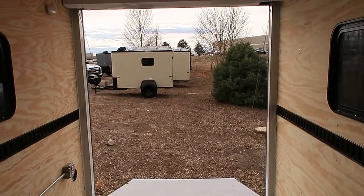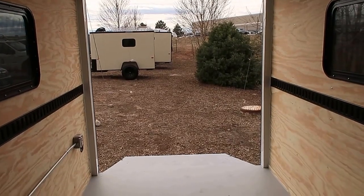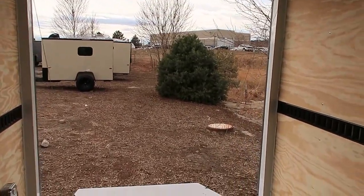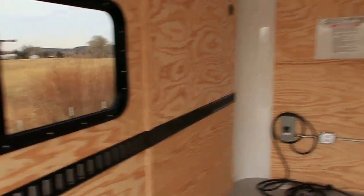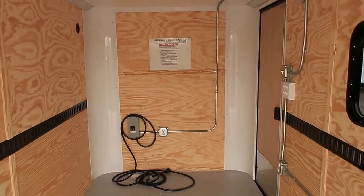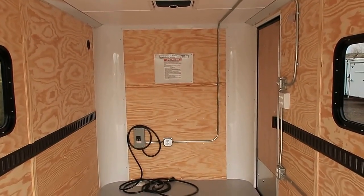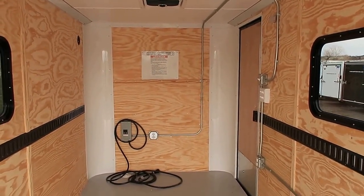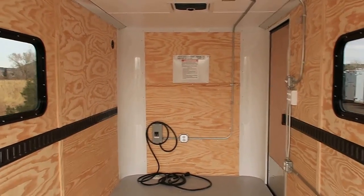We've got a great selection of off-road trailers right now. We also are doing tons of special orders for people all over the country. So if you don't live near Colorado and you want an off-road trailer, we have a lot of customers that have been arranging shipment through U-Ship online. It's an option so you don't have to make the drive to Colorado but still be able to get our awesome off-road trailer. So give us a call at 303-688-8485, or you can check us out online at coloradotrailersinc.com.